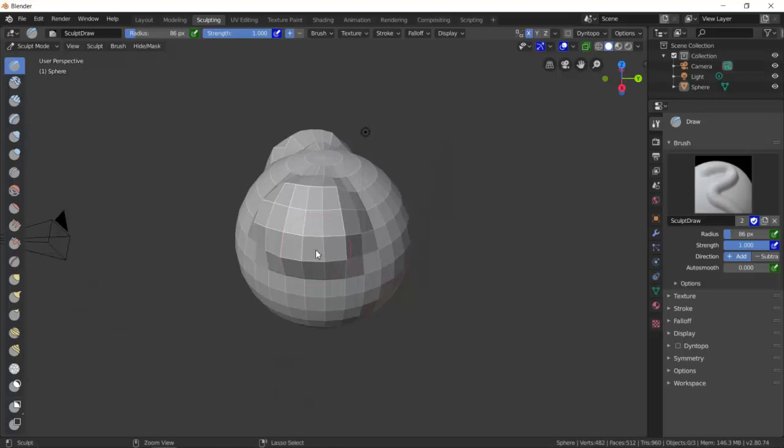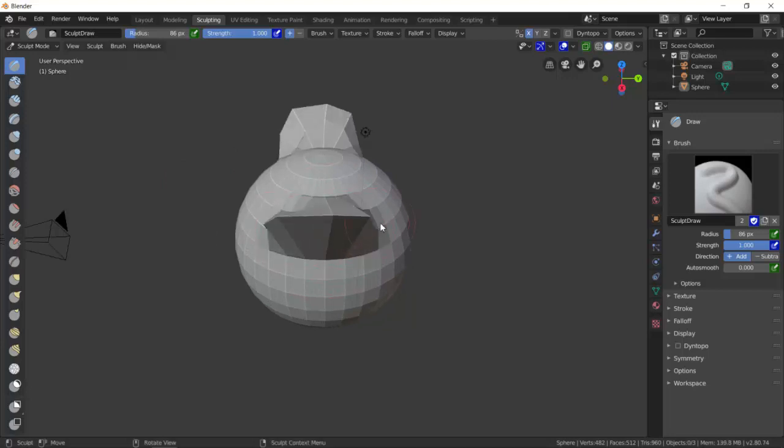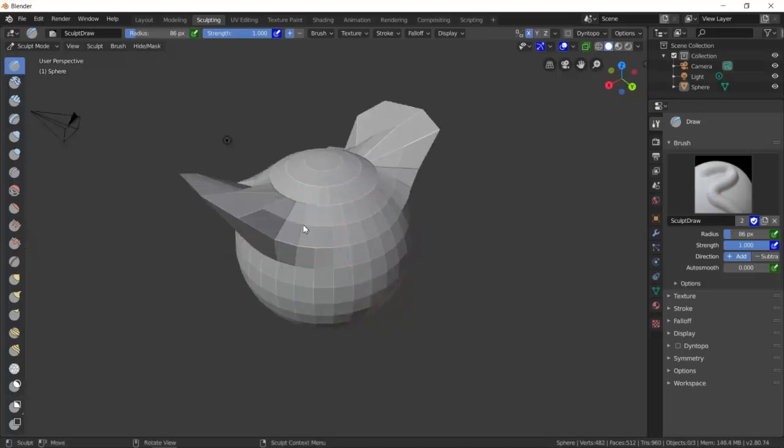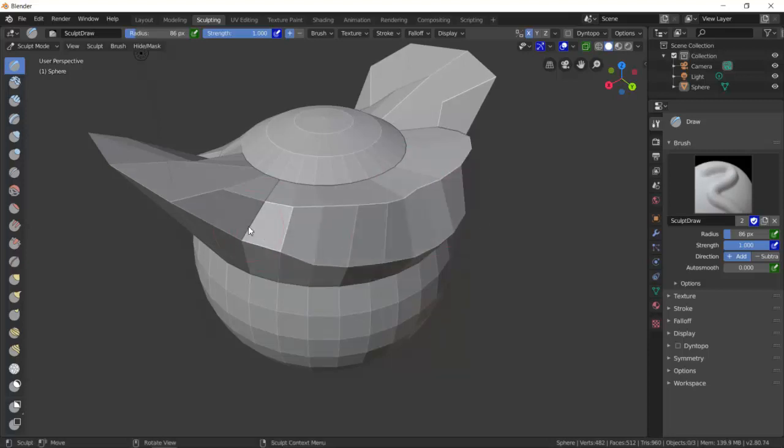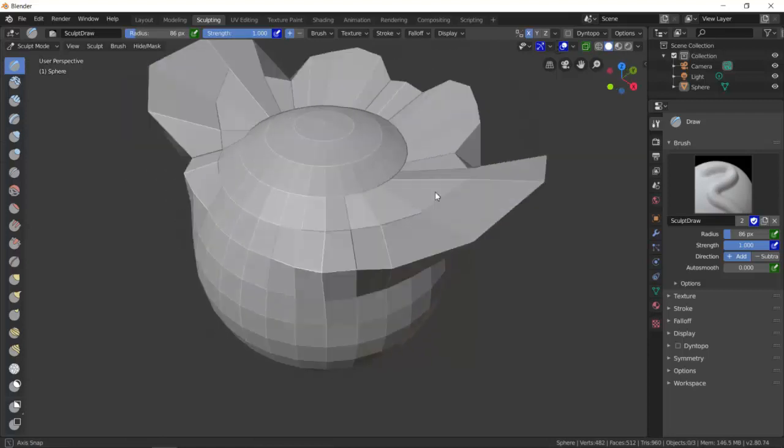Okay. Now, at the moment, my default brush, which you'll often use the most, is the draw brush. If I just started working on this object, you'll see as I drag it across like a paintbrush, it starts to stretch that geometry that's already there. So it's starting to stretch, and yes, I can build this layer up because this is just my draw brush, but it's essentially just stretching my geometry.